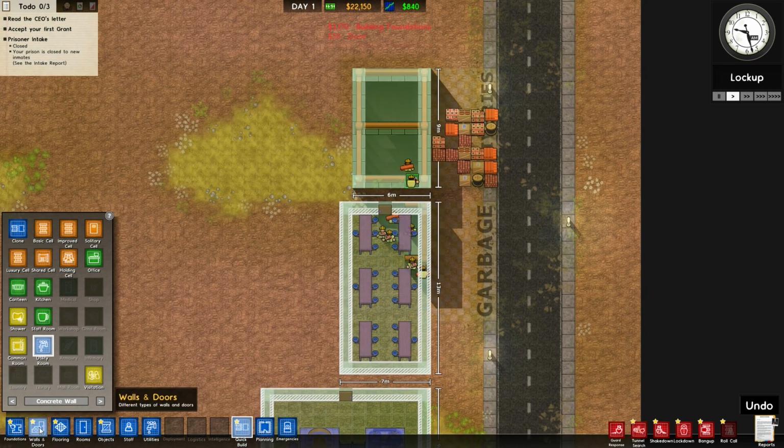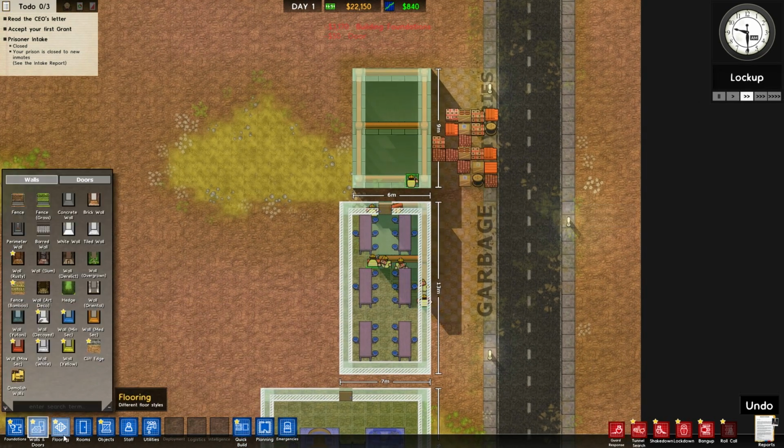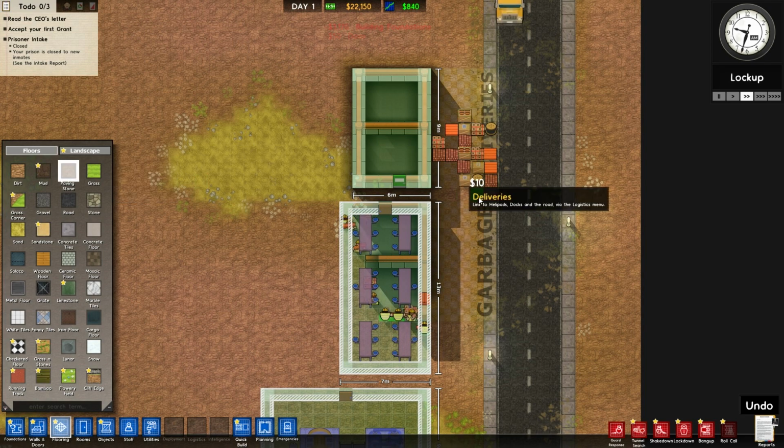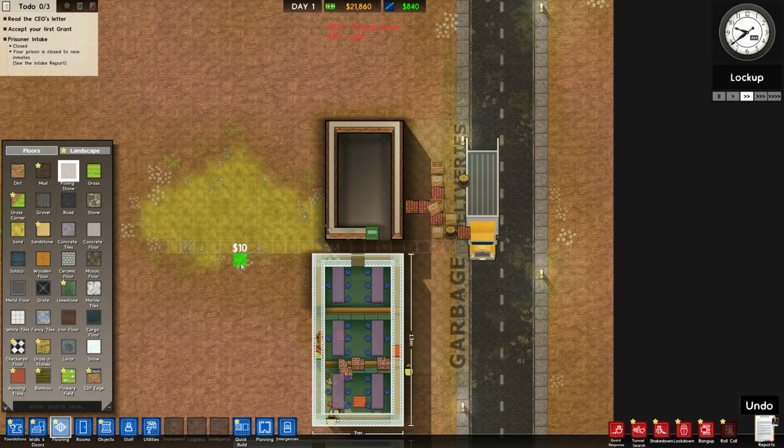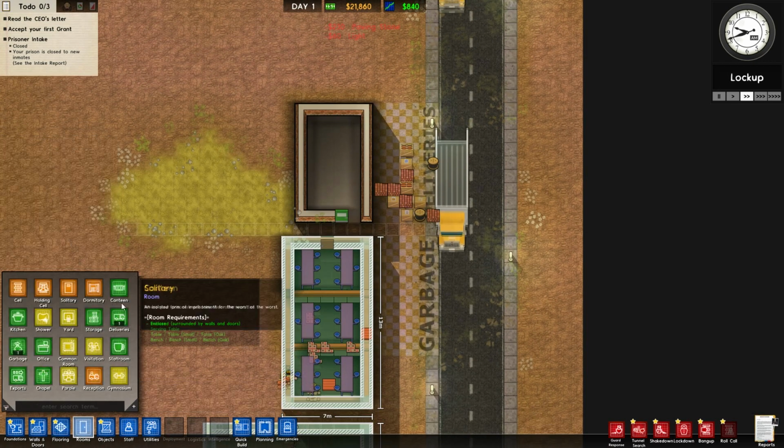We're going to have, let me speed things up a little bit. We're going to get some flooring in. I quite like paving stones, they look quite cool. And then just run that just down there, just so we can see what we're doing. Okay, so visitation room's been finished.